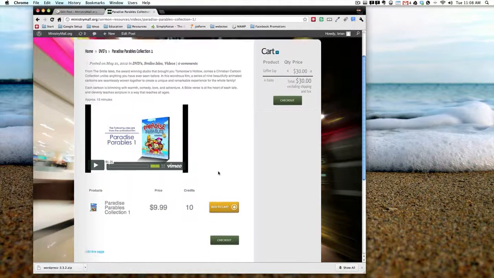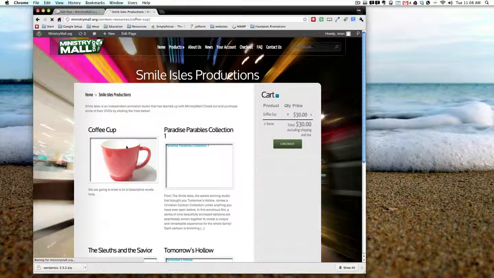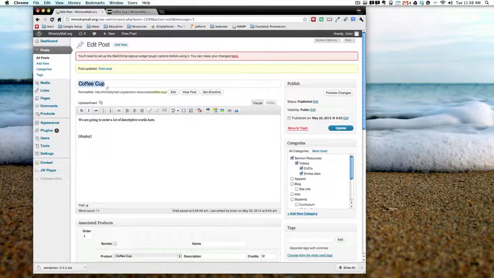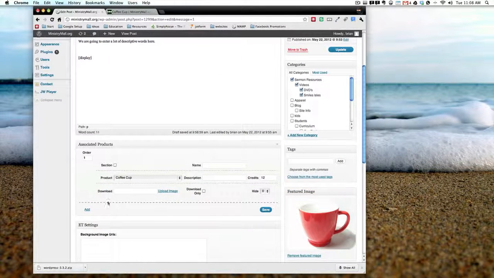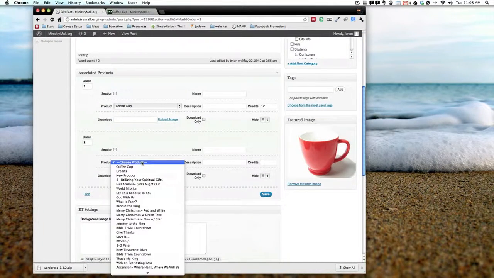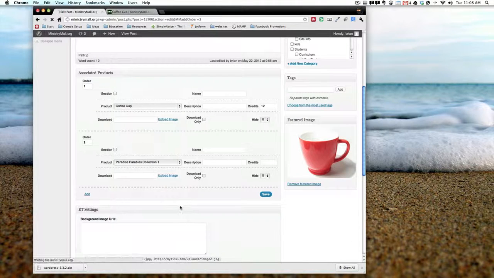But to keep from having to mess up a bunch of pages, I'm going to go back to my Mr. Coffee Cup page. And what we're going to do is we're going to add in those other 3 video projects, okay? So we come back to the edit of the page, of course, it's back on the coffee cup. We have our shortcode for the display. Next thing we want to do is add a new associated product. In this case, let's do that one right there.